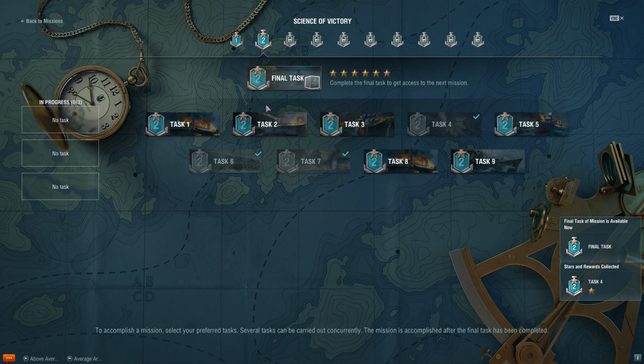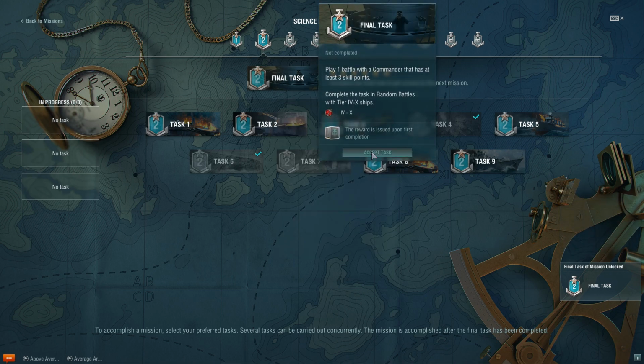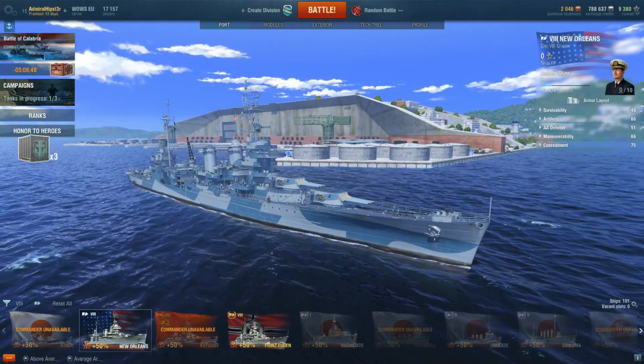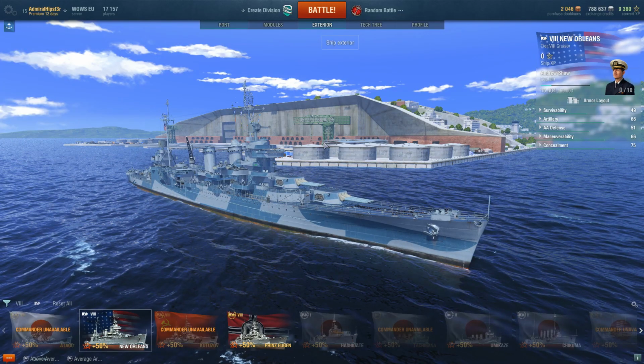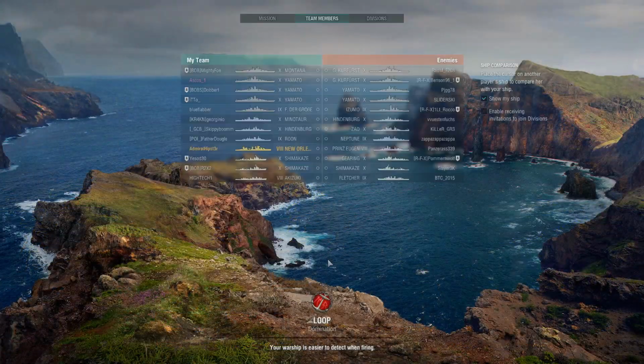Now that's not quite it. We've accumulated enough stars to unlock the final task in the second stage of the Science of Victory campaign. Now we have to play at least one battle with a captain that has at least three skill points. Apparently they do get a bit harder later on. Okay. Well, this sounds like a job for the USS New Orleans. This is actually going to be my first game in this ship since the beta test.